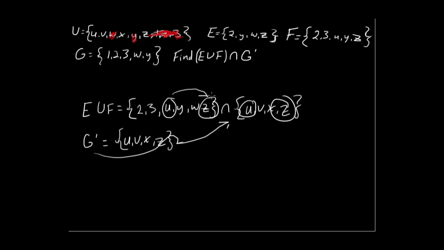That's supposed to be a Z. So obviously we're not going to do that. These are the elements that we want. We're not going to repeat them, but these are the elements we want in E union F intersect G complement. So that's going to be our answer: just U and Z, and that's it.